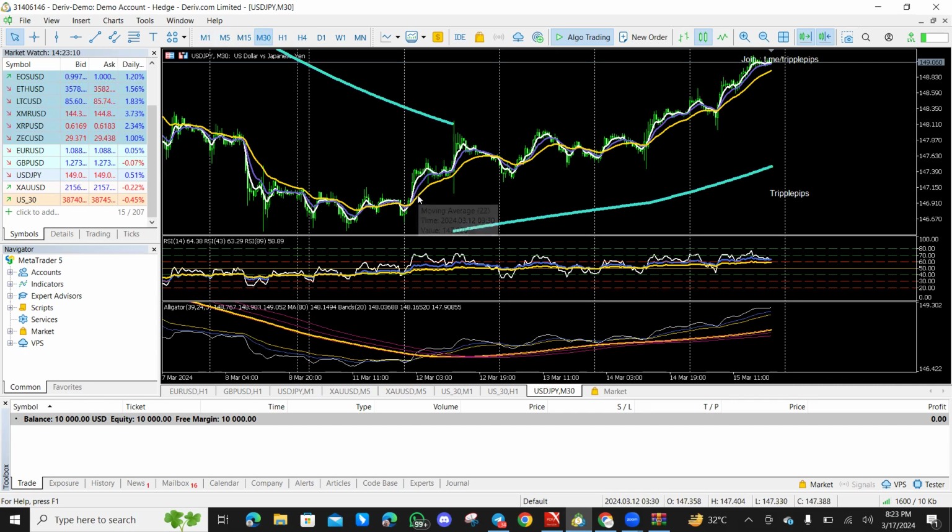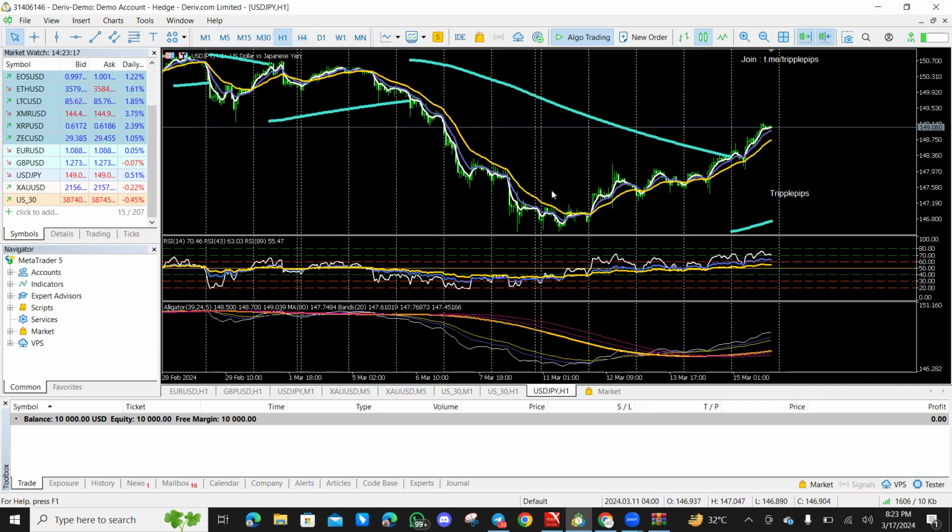Let's just say on USD JPY, we started a reading on M30 over here on 12th March. On H1, on 12th March, we should have seen the same pattern, but we are seeing clearly that the 7 and 8 are not aligned according to the strategy. So on the 12th March, we will not take a buy. Rather, we will wait for the 13th March and we will enter buy over here. And you are clearly seeing how up to 15th March, the strategy gets along kind of bullish.